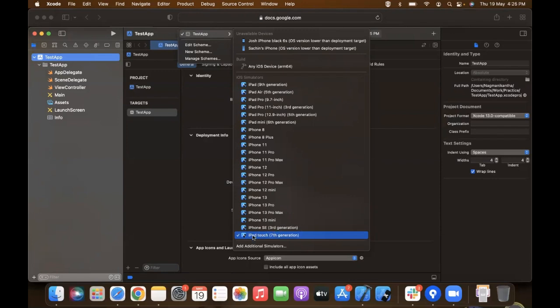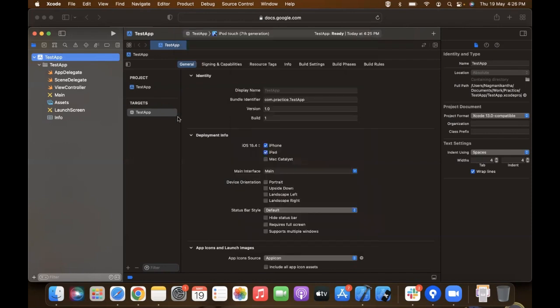Previously, iOS was the operating system for both iPhone and iPad. Now it's the same, but for iPad, Apple has diverged a separate iPad OS. But still, under iPad OS, there is iOS only. If you are developing an iOS application, it can be run on both iPhone and iPad. That's why it has given the iPad simulators also.